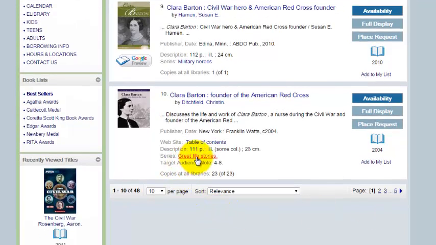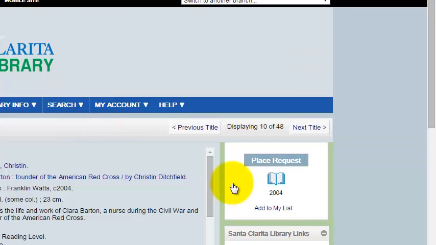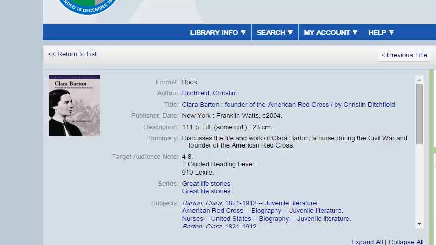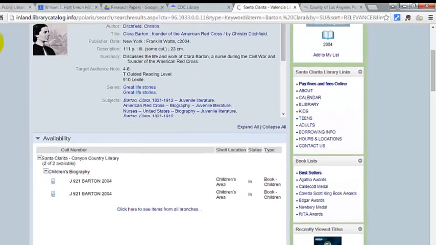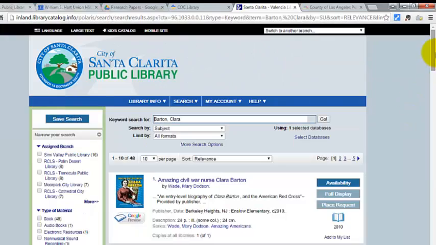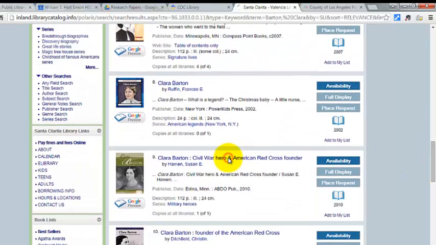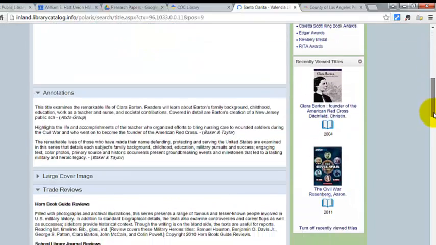Here's another one, Great Life Stories. Target audience node, I'm not entirely sure what this means. So this might be another source that would work a little further down. It doesn't seem to be listing anything in the children's section, but you may have to, oh, no, children's area. Okay, so it's listed down here. So by doing a little legwork here, you're avoiding running all over the library looking for books to find out that they are children's books. Let's see if this one, I don't think this one.